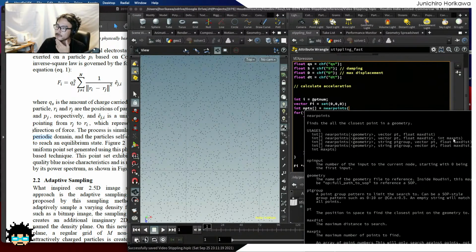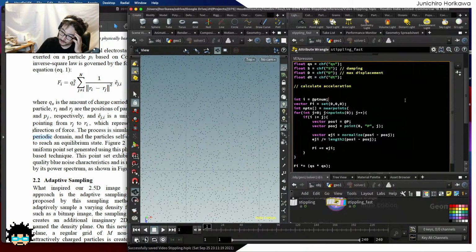So I am going to mostly focus on this parameter, int max pts, to reduce the total number of points to sample. In this case, the more points you sample, the more accurate a result you get, but with fewer points, you get a faster result.